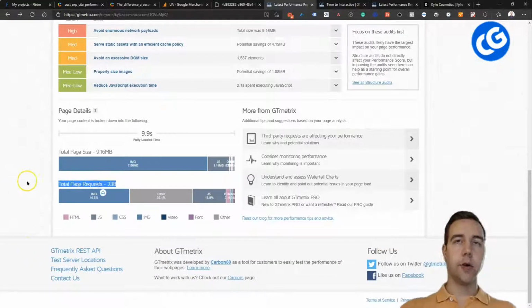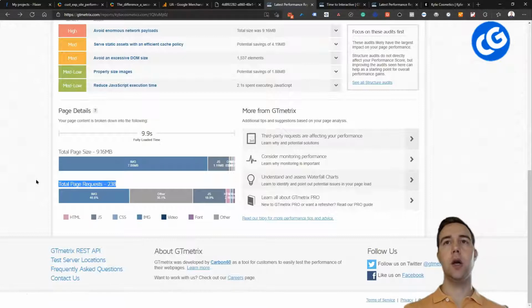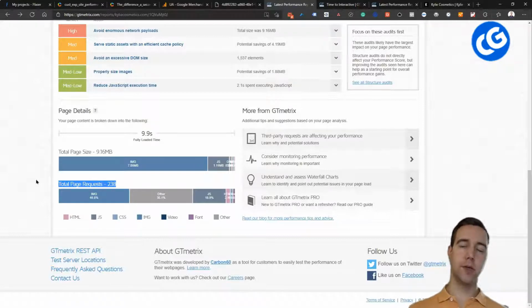Let's talk a little bit more about requests, because I don't want to just skip it, because this is all very useful info. Cutting the number of requests is mostly about combining CSS and JavaScript files and using things like CSS sprites for images. And here, your developer should be able to cut this number further down and perhaps explain why it is so high, and then you can come up with a number that makes sense eventually.